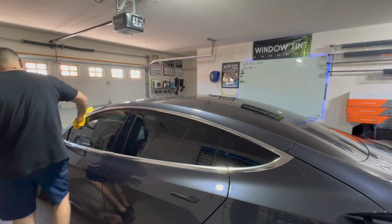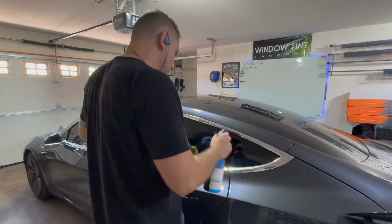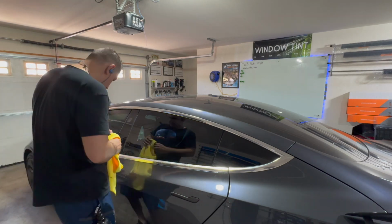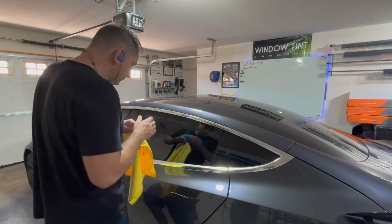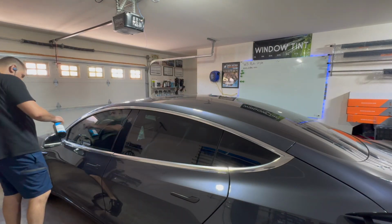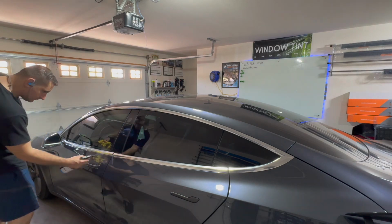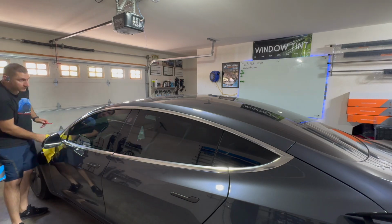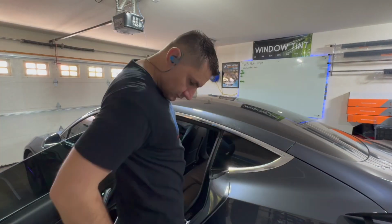Alright, the first step is prep work. What I'm doing here is using CarPro Eraser. It's an alcohol-based cleaner. This will get rid of all the fingerprints, grease, dirt. I'm making sure to do a really good job on the surface, as well as going into the rubber seals. That's where a lot of the dirt's going to be hidden, and when you tuck your wrap it won't stick if these areas aren't clean. So doing a really good prep job here on all of this chrome trim to get ready to lay the vinyl on.